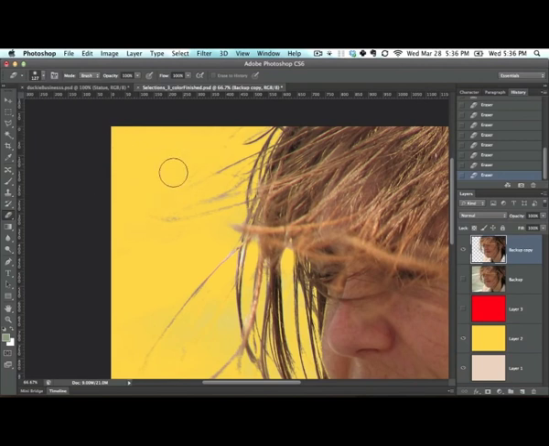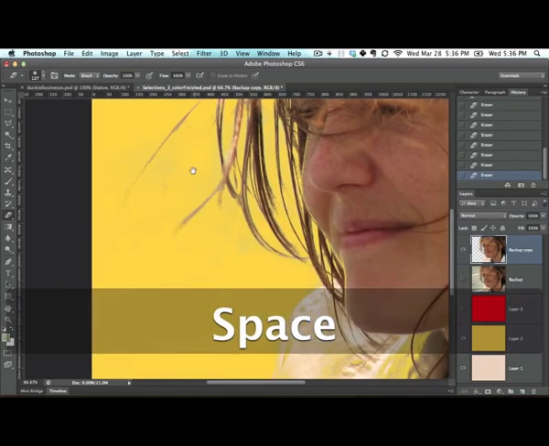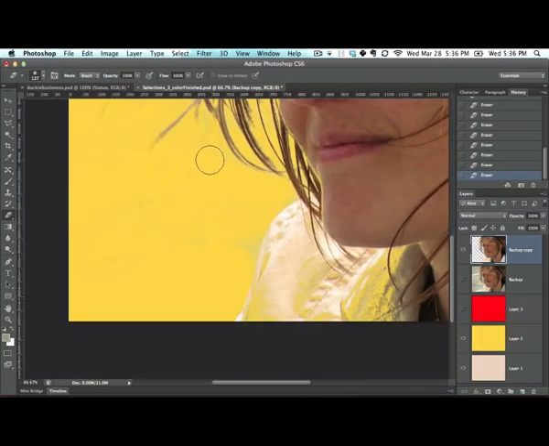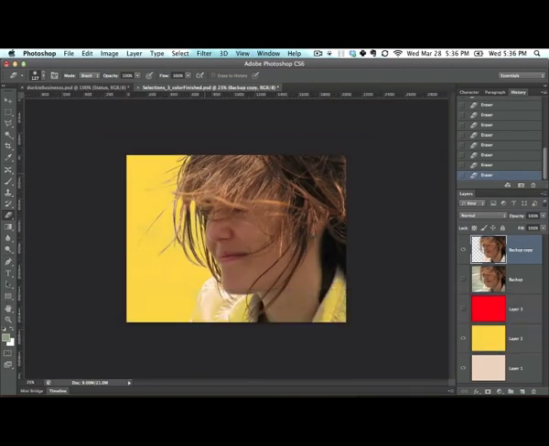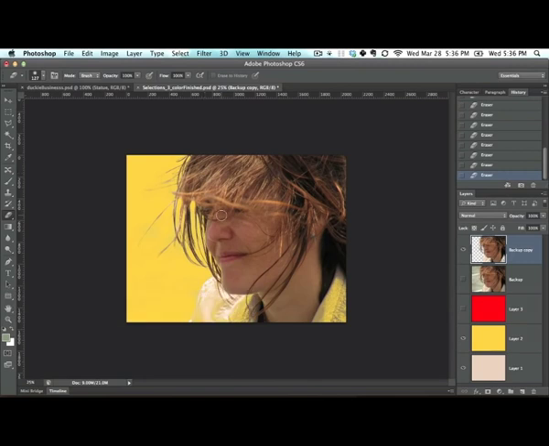Are there shortcut keys for this? Yes. Am I showing them to you right now? No, I'll show them to you a little bit when we get into fixing. So just going to erase all of that. And that's looking better, but still have the problem of how to get this area back in.